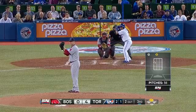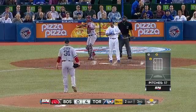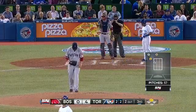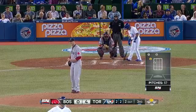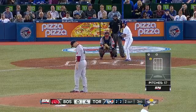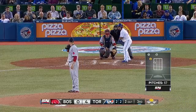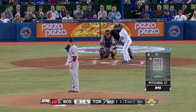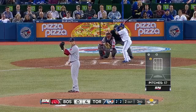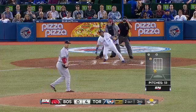Meiser Asturias, 2 balls and a strike. Waves at that fastball up and away. Well, you can see Lester, again, he's pitching a little bit uphill this game. And you can see the pitches there. They're all up in the zone. That primarily, in my opinion, comes from your leg strength. When your legs are strong, you're able to control your body.